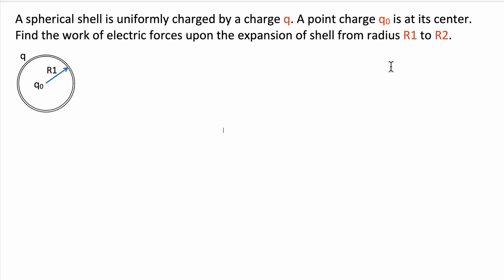So the question is, we have a spherical shell and there is a charge Q which is uniformly distributed on this shell. And then there is a point charge Q0 at the center of the shell. So there will be electric forces here due to the electric charges and the fields. And then the shell will expand from R1 to let's say some other radius R2. Then the question is, how much work will be done by these electric forces to expand the shell from R1 to R2? Okay, so that's the question.